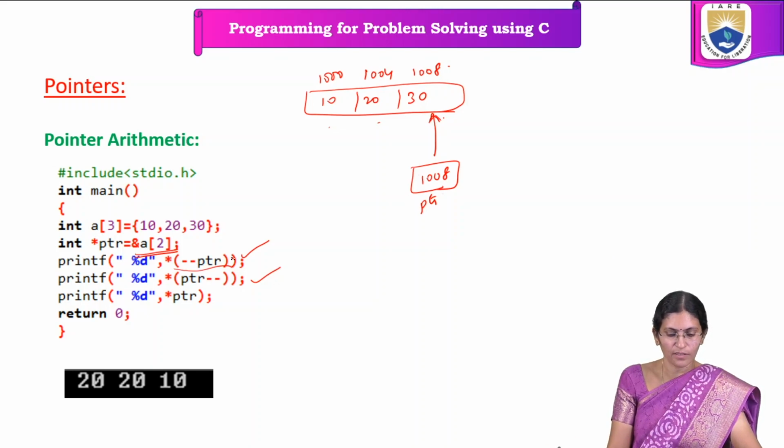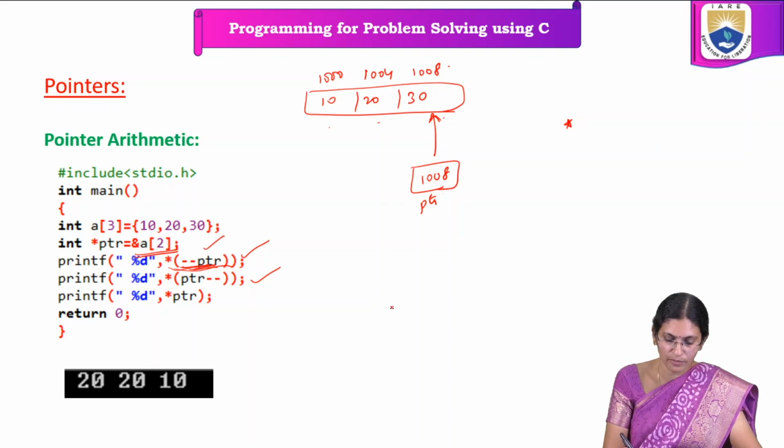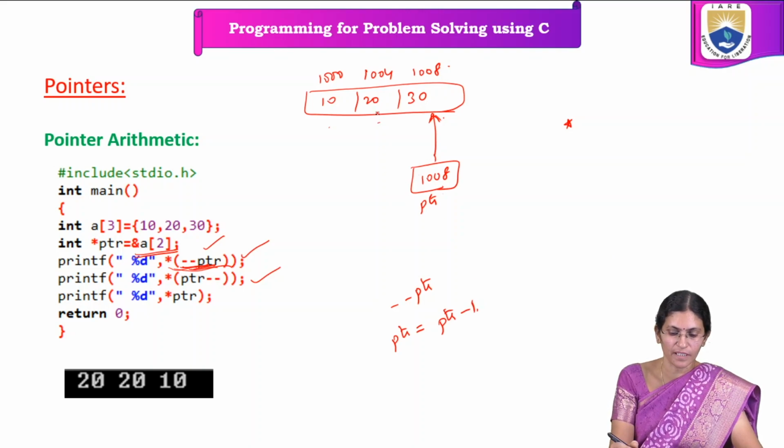Now if you evaluate this statement, this is the output. First, the pre-decrement will be performed. Minus minus PTR implies PTR is equal to PTR minus 1. PTR minus 1 means it will move to the previous element. So now it will point to the previous element, and it will store the address of this element. Then after that, the value is accessed. At this particular location, the value is 20, so the corresponding value 20 is the output here.